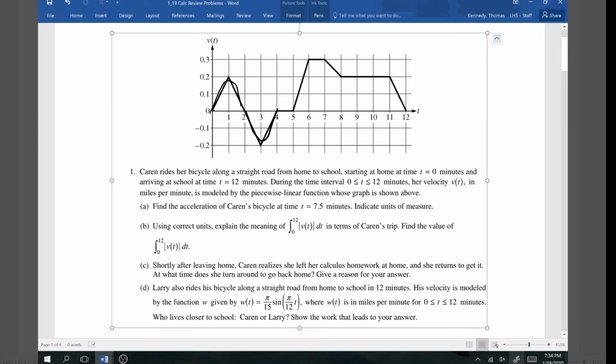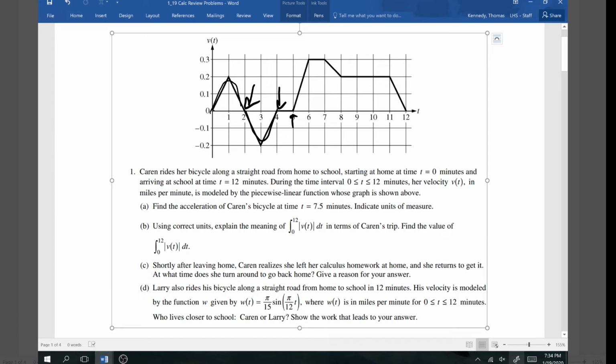Okay. Let's get rid of this person. All right. So, what time does she turn around? Well, it's at t = 2 minutes that she turns around. And at 4 minutes, she gets to her house, or I guess from 4 to 5 minutes, she's at her house, and at 5 minutes, she heads back towards wherever she's going. She's going to school, I guess. And that's how that works out.